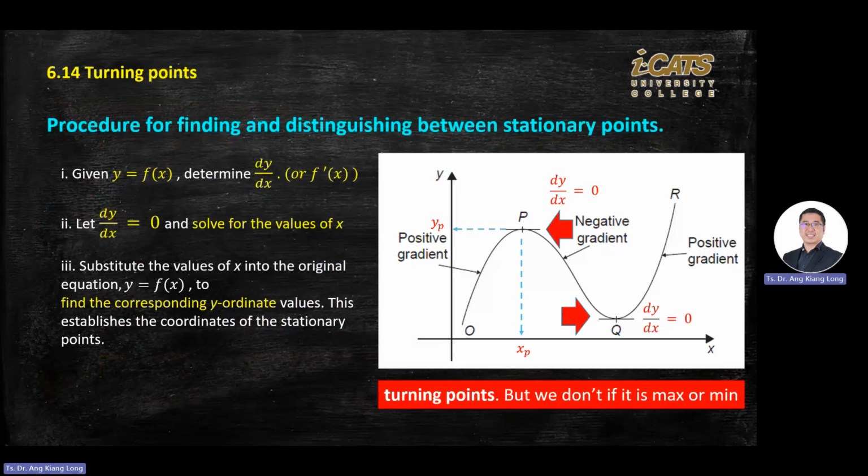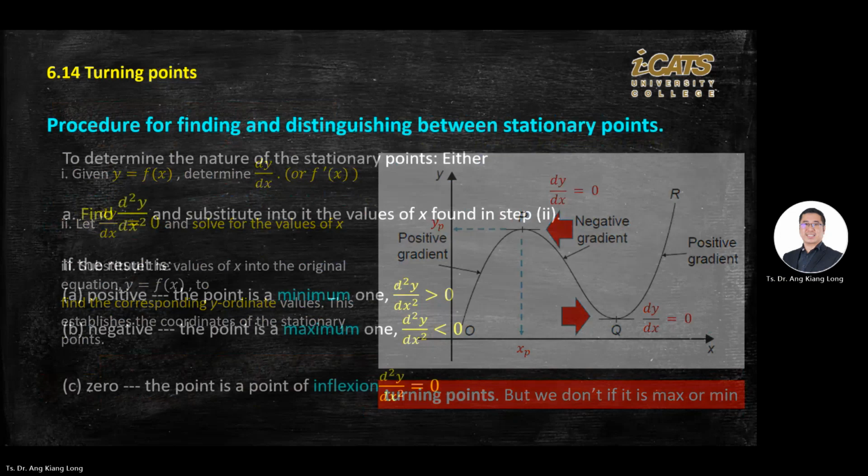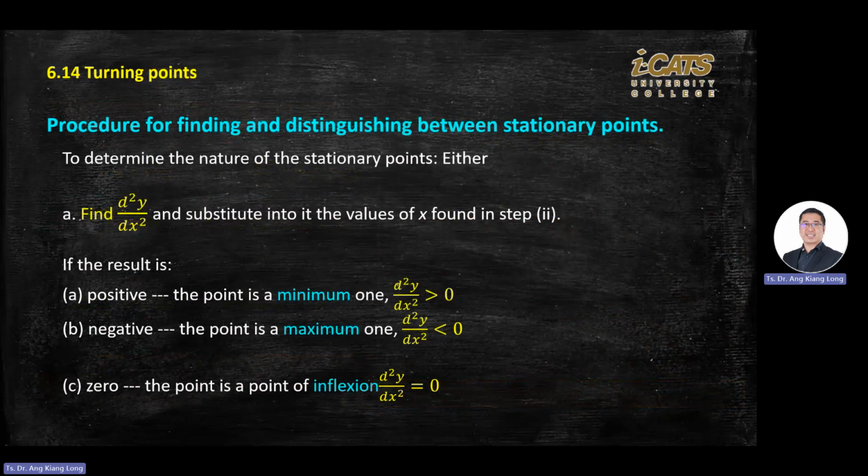Copy the equation, differentiate one time, and find where it equals 0. Equal to 0 means you're finding maximum or minimum. Then you do d²y/dx² again. You get three possibilities: either 0, a positive value, or a negative value. Positive value, maximum point. Negative value, minimum point. If it is 0, then inflection point.